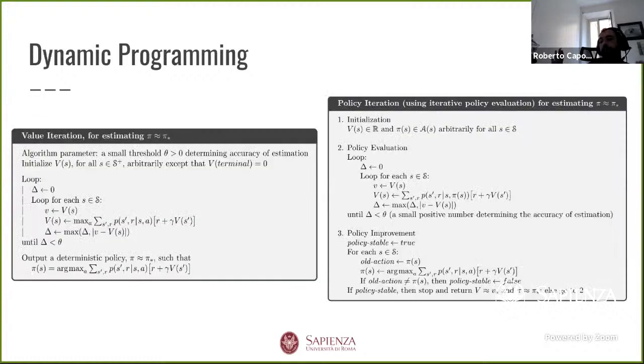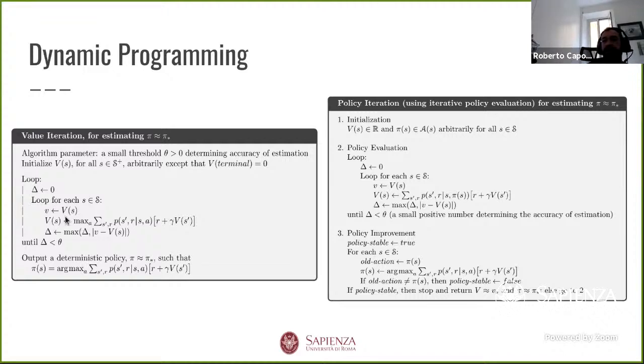There are two algorithms that you can use to solve the MDP by knowing the transition probability. These algorithms basically perform dynamic programming, and they are known as value iteration and policy iteration. As you see here, in the value iteration algorithm we are directly solving the Bellman equation, but in an iterative way. You start with some arbitrary values, for example, you say that every state has 0 value.